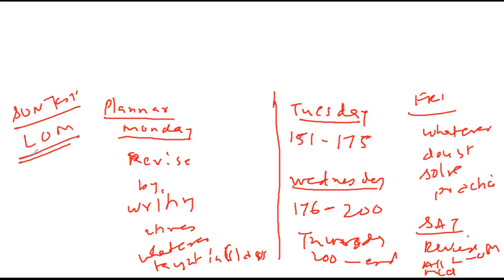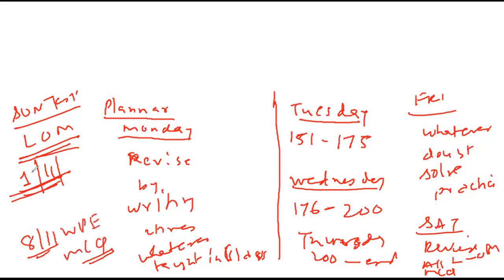What date is Sunday? 1st November. Then on 8th November, you will write the work power energy MCQ test. So this completes our one session where we have completed almost 7 chapters, because in law of motion we joined many chapters. I have done circular motion, friction, Newton's first law, second law, third law. So many things we have done. So I have told the planning till this Sunday. For next Sunday, only a work power energy test.